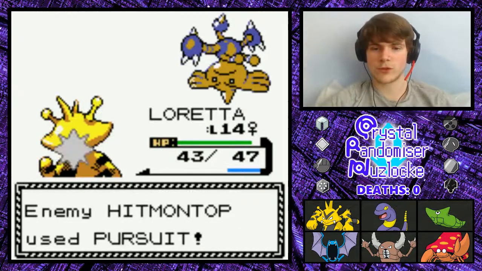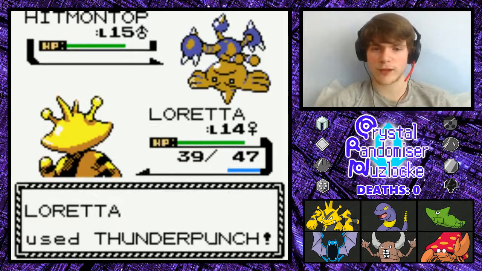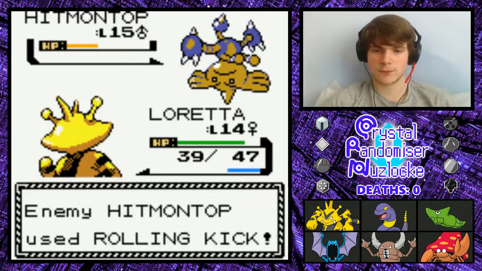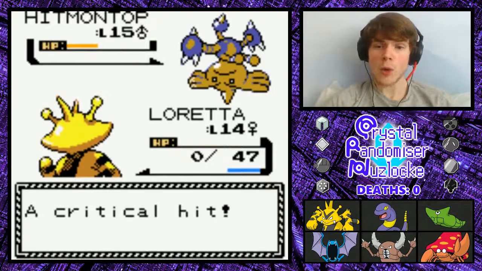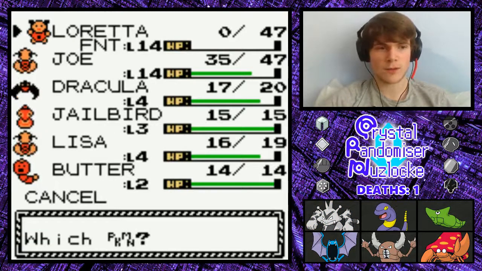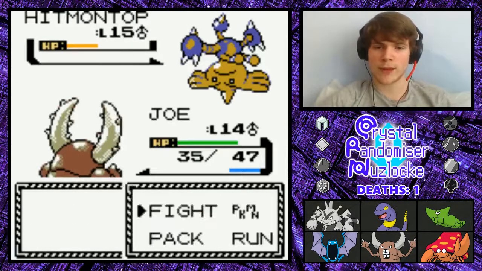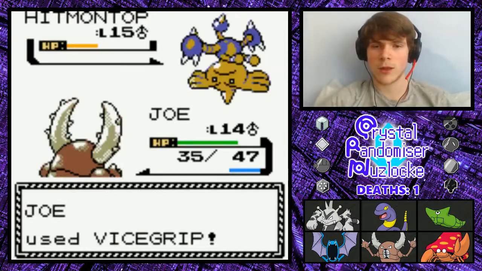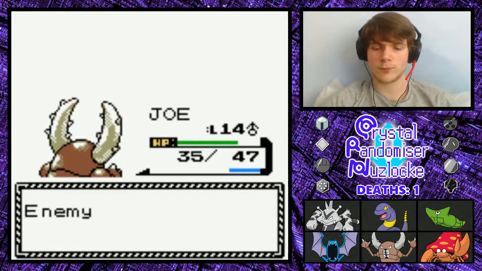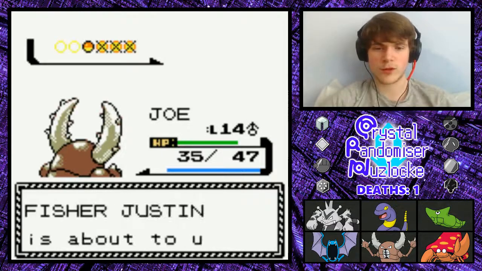Oh, actually, this is problems. The fact that this thing exists and it's level 15? This would be a Magikarp normally. Rolling Kick. Oh my god, that's going to hit hard. No! Critical hit? Are you serious? No! Alright, you're for it now, you stupid Hitmontop. You just KO'd the best Pokemon I could have hoped for on this freaking LP. Tons of experience there. Oh, you bitch.